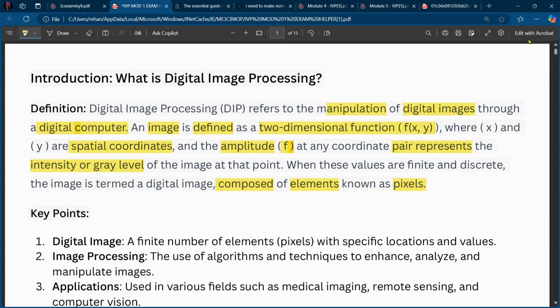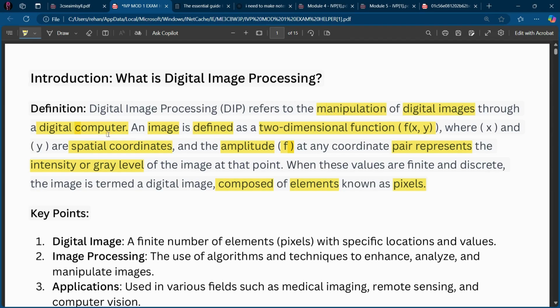Or they might ask for 7 marks or 10 marks, where you will have to explain the key points along with explaining the components. So the definition: digital image processing refers to manipulation of digital images through a digital computer. Basically, you will have a raw image and you turn it into a meaningful image. The digital image, whatever you acquire, usually through cameras, you manipulate in a digital computer.